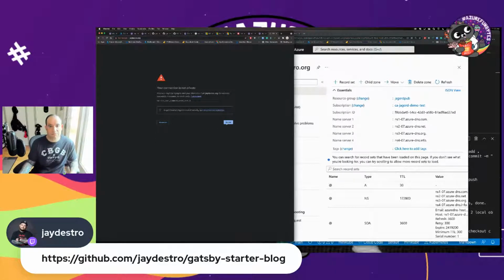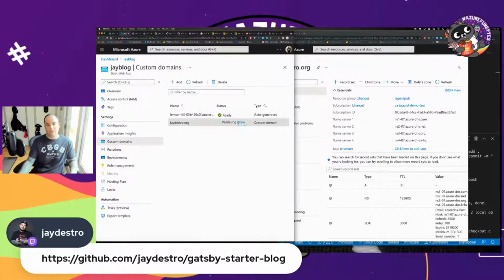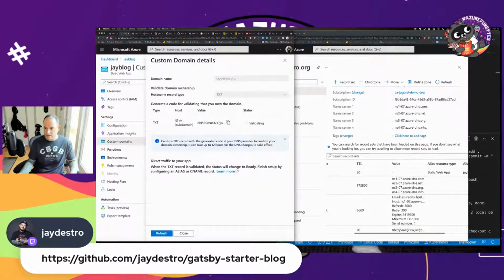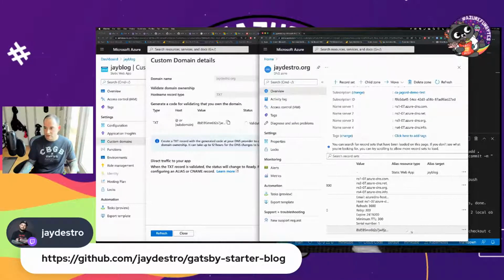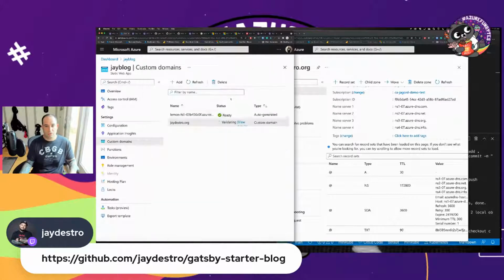So it hasn't been finished yet, so we don't have our website quite configured yet, and this could take a little while. But what you'll do is eventually you'll allow this process to continue. It'll validate based on this text record that you've added, and here it is. And then once that's finished, you'll be able to get to your website using your custom domain.